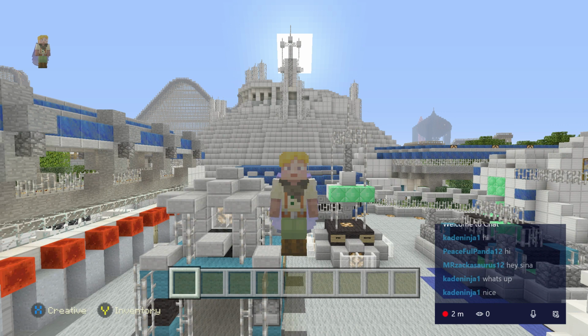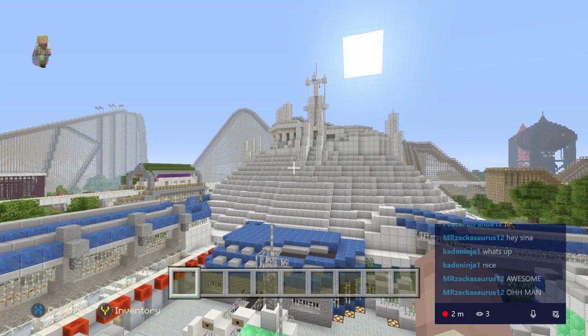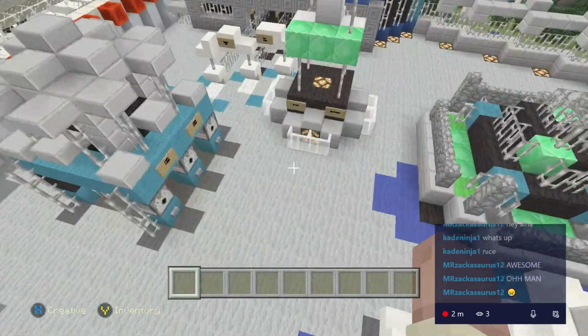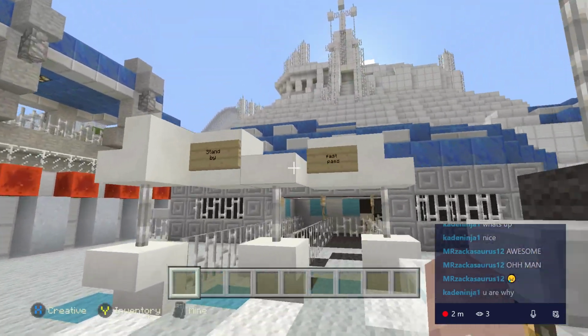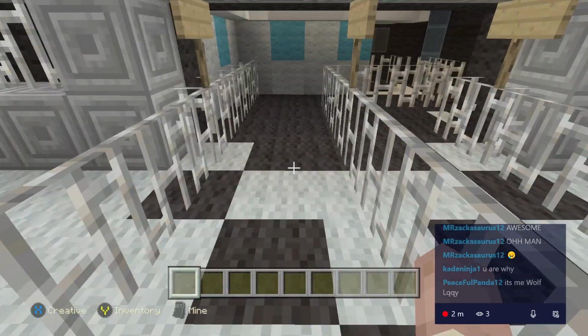Today is the day that we witness the death of Space Mountain. Yes, Space Mountain is done. I'm destroying it, and I'm creating a whole new Space Mountain. So this Space Mountain that I built, I don't know, 6 years ago, is gonna go bye-bye. So let's go ahead and... because I want to redo it. I can do much better now.